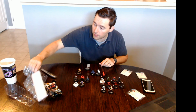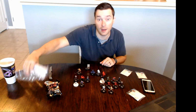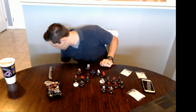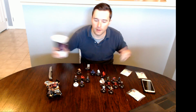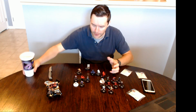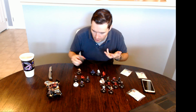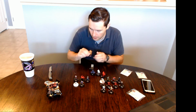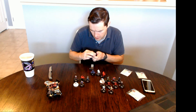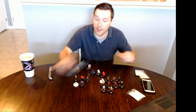So, just buying 4 boosters with this set, I'm extremely happy with what I got. I've been more happy with a chase, obviously, but 3 rares, a super rare, and none of them are the same. Can't go wrong with that. Another unique. So definitely. Let's go ahead and open this.